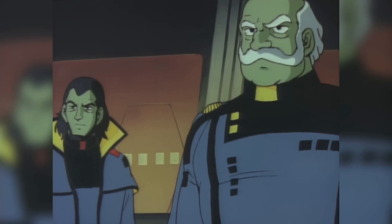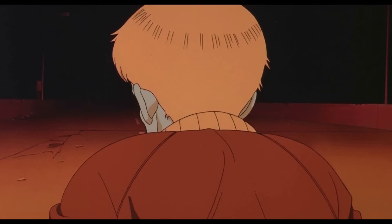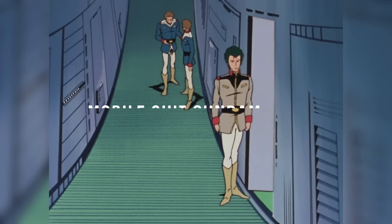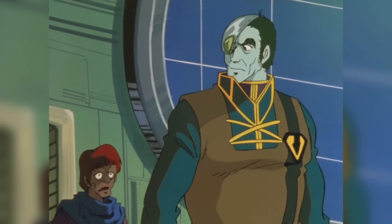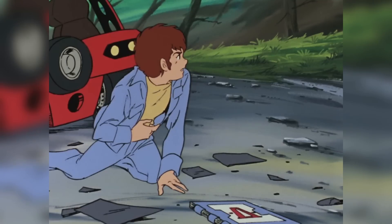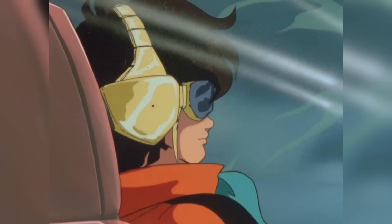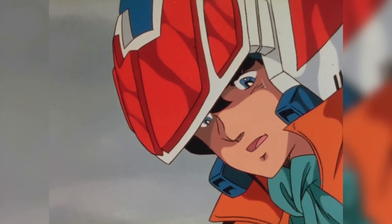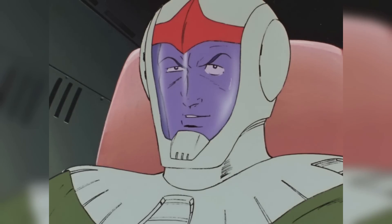One of the most exciting periods for anime character designs was in the 80s. That desire for realism mixed with the colourful aesthetic of the decade produced some awesome styles. This is also a decade where mech anime really boomed. Shows like Mobile Suit Gundam in 1979 and Macross in 1982 echoed the developments made in Space Battleship Yamato — characters were just becoming more and more distinguished. The child protagonist that was so popular in the 60s returns, this time a bit older and definitely designed differently — a reflection of the change in markets. Characters like Amuro from Gundam or Hikaru from Macross compared to Astro Boy represent a much more realistic, mature design.